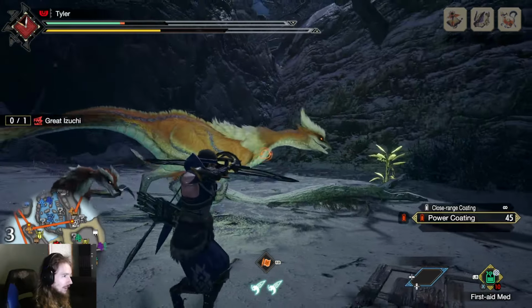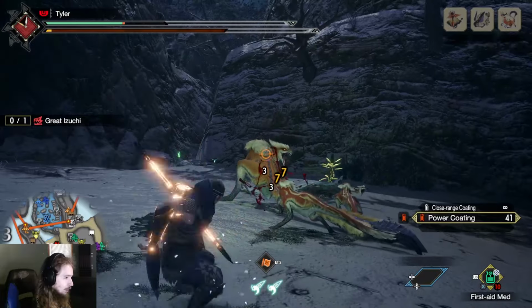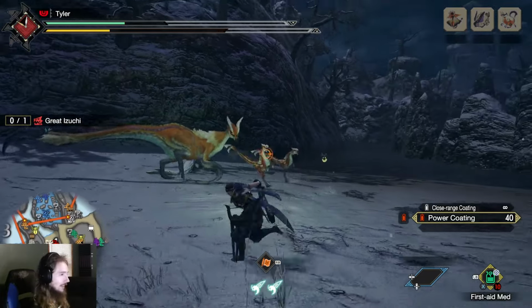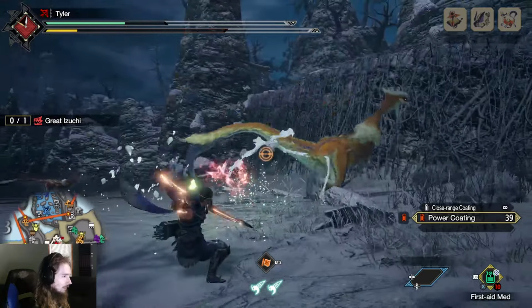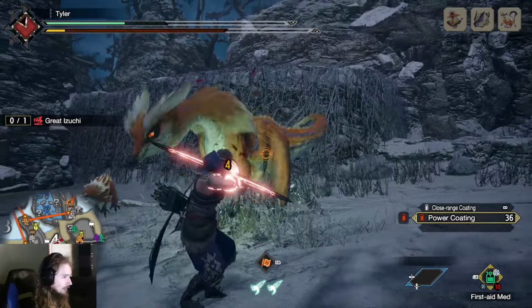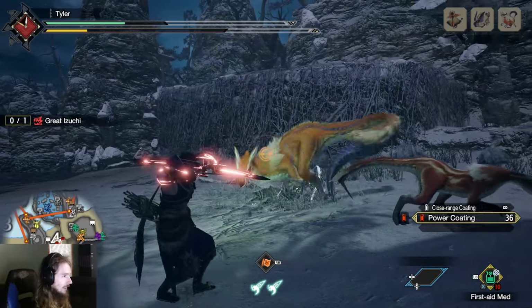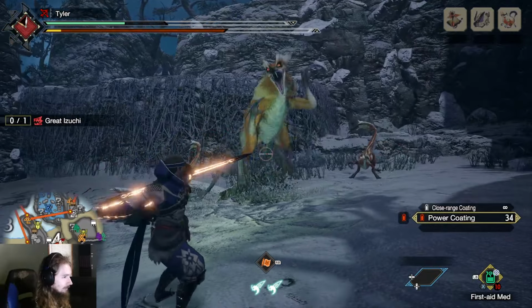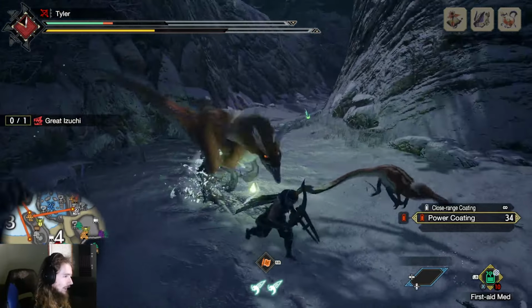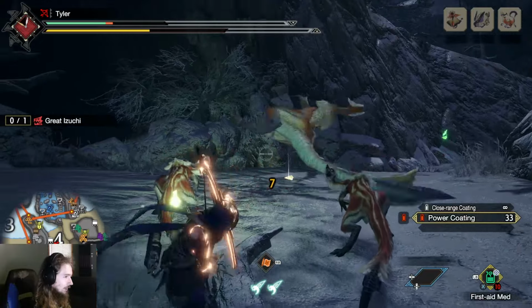Yeah, my playstyle that I did for World is not going to work here, because I spammed B over and over and over. That is definitely not how that works. Oh, hit him though. Yeah, I'm not sure how I'm going to do this, because this is a little rough.